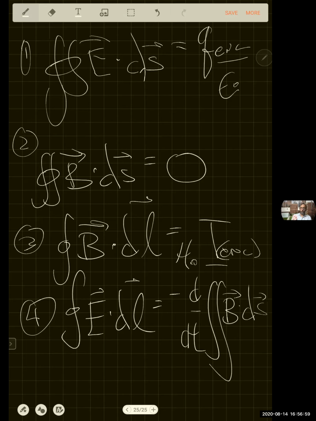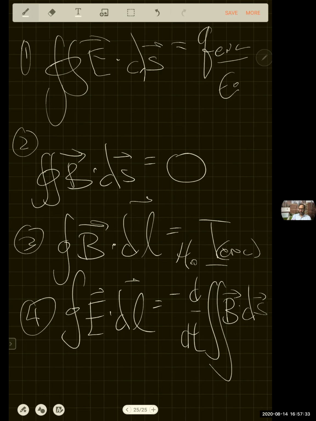If nothing else, what I want to end your minds with for the moment, or what I want you to see, is that although the right side is a bit of a staggered, not perfect pattern, the left side is like a perfect pattern, the left side of these 4 equations. The right side needs a little cleaning up, which is why there's one last thing to say, but the left side is 2 laws about the shape of the electrostatic field and 2 laws about the shape of the magnetostatic field. Similarly, it's 2 laws about closed surface areas, and it's 2 laws about closed paths. And the results are the right sides.